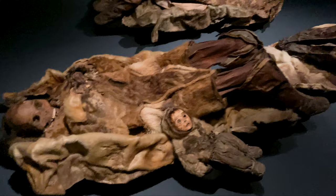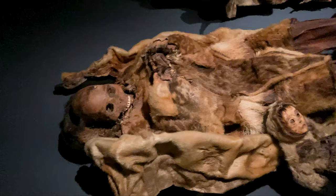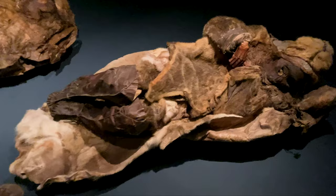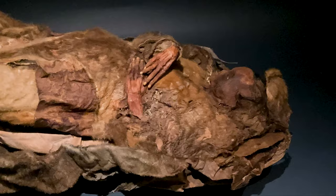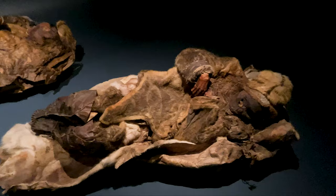It's quite incredible that they were able to uncover this. Just look at the traditional furs — it gives you an idea of what they did when people died and how they were buried. That little baby is just heartbreaking — not even a year old, really depressing. I hope I don't get demonetized because I'm just sharing information. This is a museum, so keep that in mind. There's another one here — they must have died in their sleep or from the cold, uncovered in the arctic ice. It looks like they all died together as a family. Wow. No words.